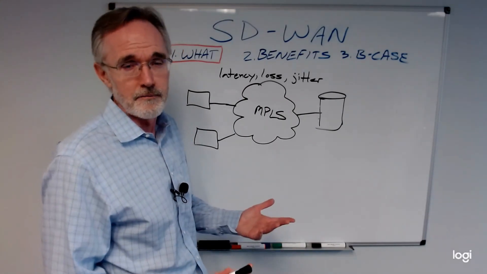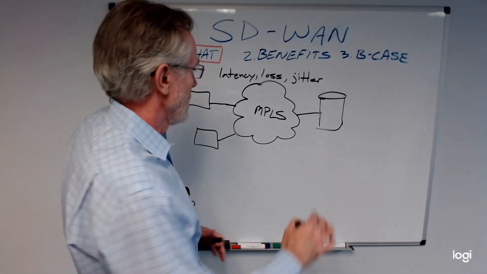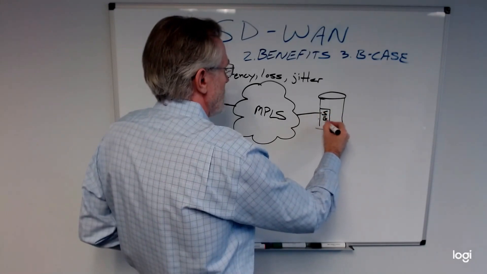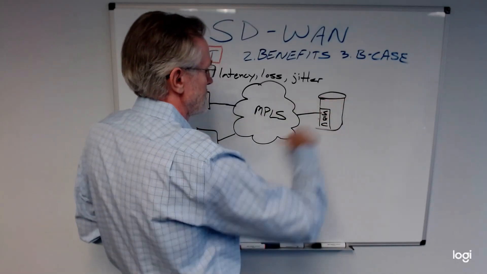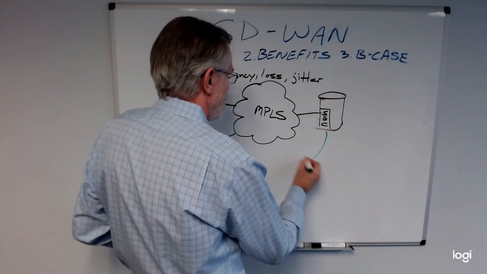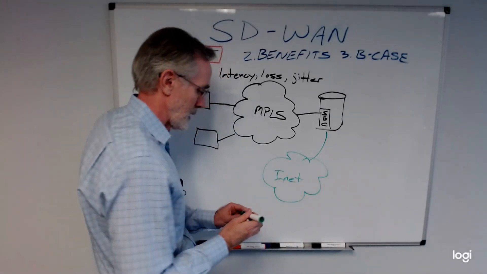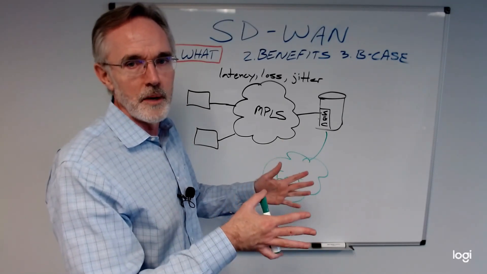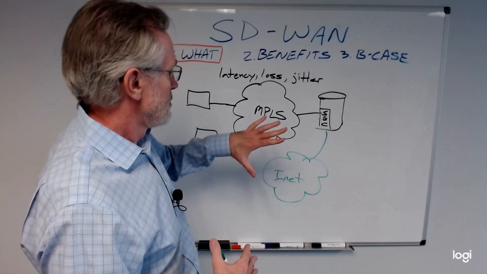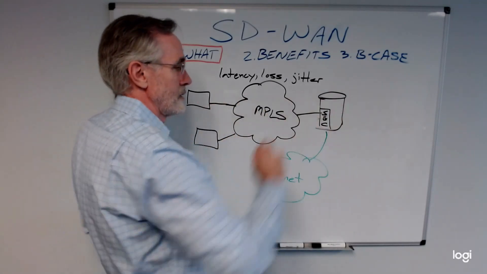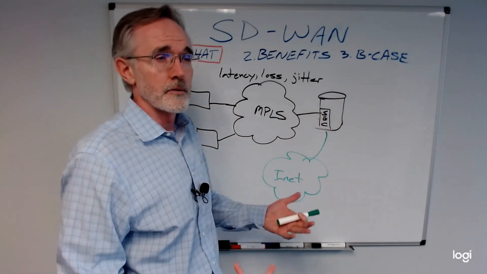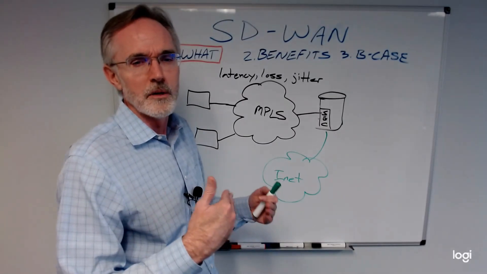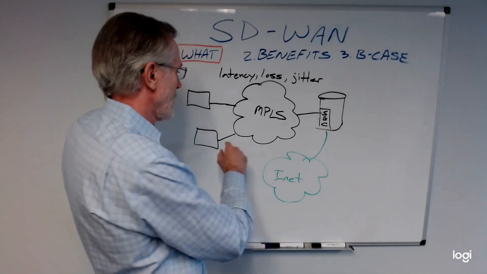The challenge with MPLS is it can be expensive. One of the ways we manage expense is by bringing all traffic to a data center that has a corporate security platform built in, so all traffic flows to the data center where it can be treated for security in a centralized manner and then sent out to the internet. But one challenge of this network type is that generally for MPLS you need a single provider, so no matter whether the MPLS provider can reach a location or at what cost, you have to use that provider and are locked in to their cost structure.